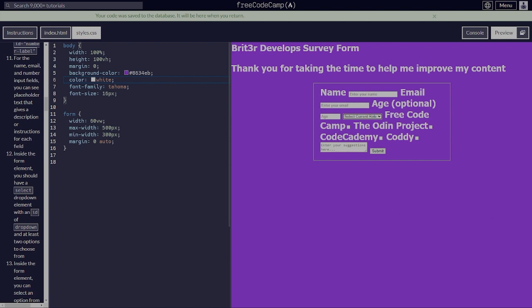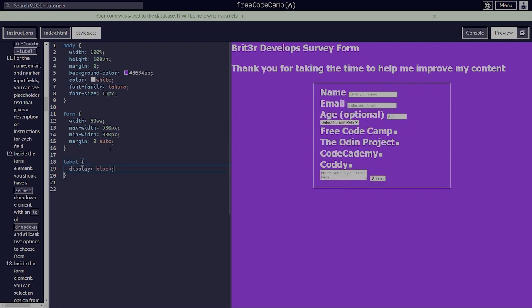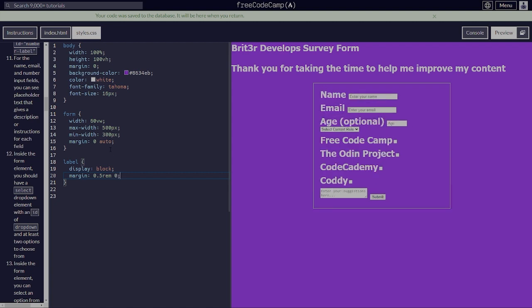Now we want the labels display block. Okay, that looks better. Okay. Take away that border.